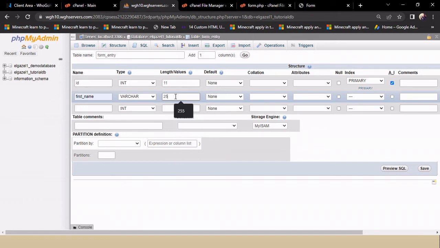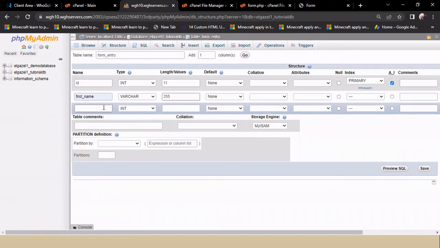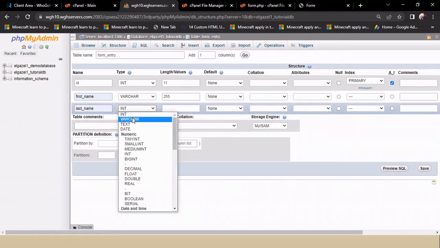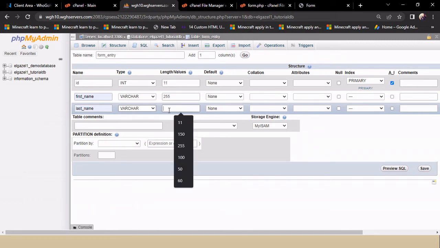Let's give it a length of 255, and that's it. The second one will be last_name. I will give it varchar also, with the length 255. So that's all you need to do. Just hit Save here at this lower corner to actually save it.